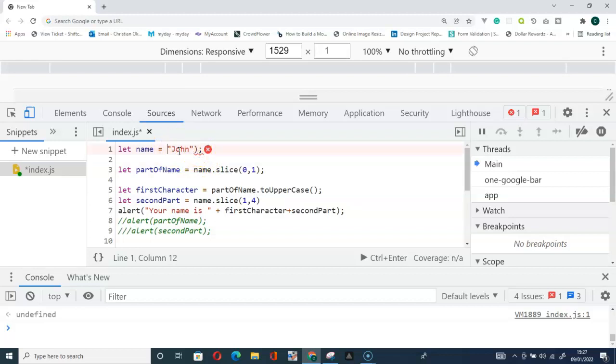John is an iterable, since we can get the members one at a time and make use of it, like what we just did here. So indexing, by indexing, we refer to an element of an iterable by its position within the iterable. So if you want to get the value of J from John, J is a member of this John, which is an iterable.